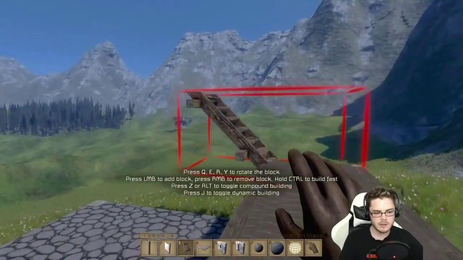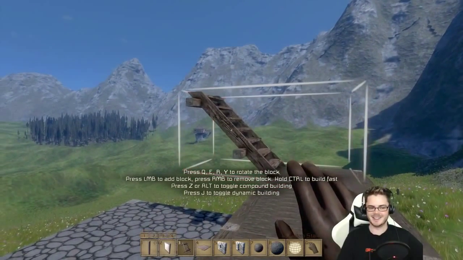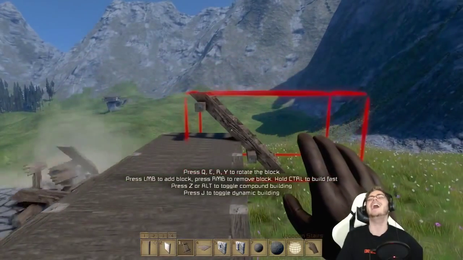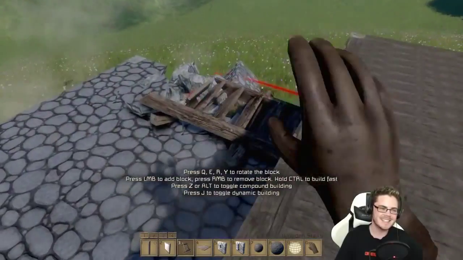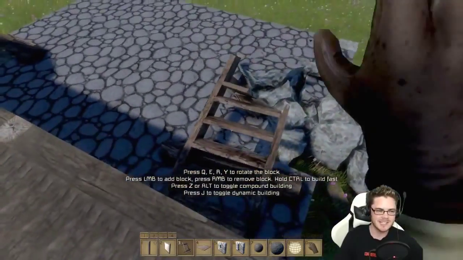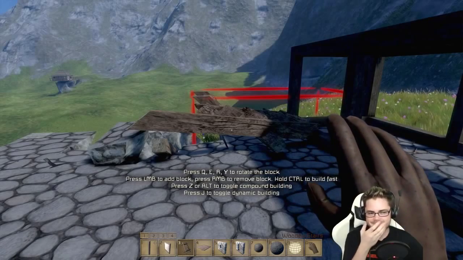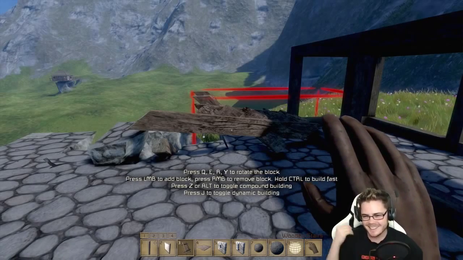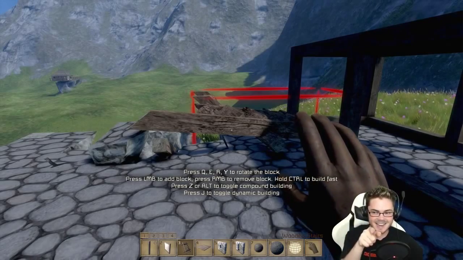Oh, shit. Of course, right? Well, that makes sense. Oh my god, it broke the bricks. What? Okay, physics. Physics. I understand now.